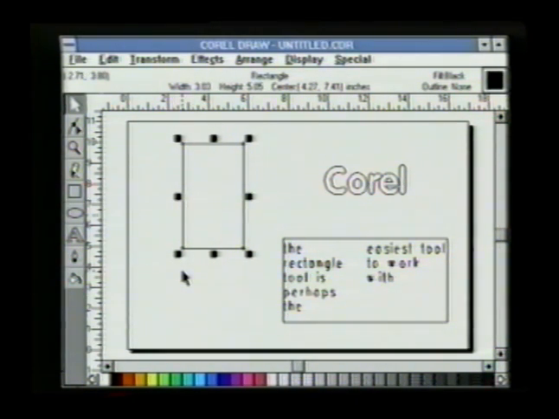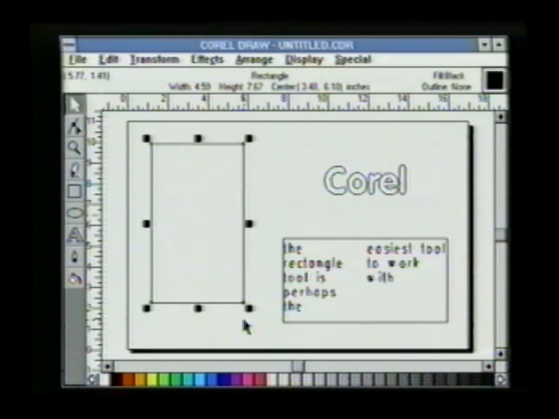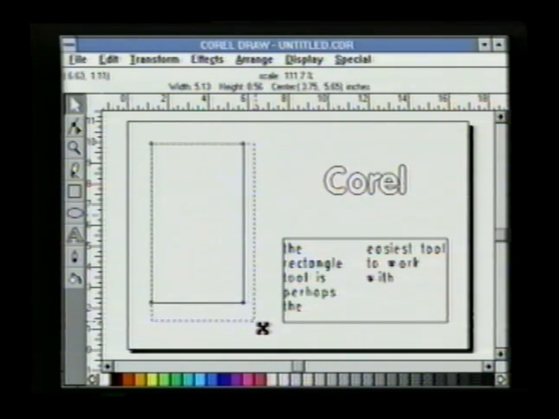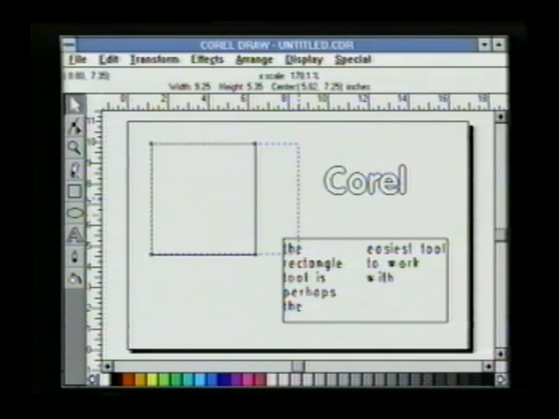I can also scale an object either proportionally by dragging from any of the corners, and as you can see here I've made my rectangle larger, and any corner will allow me to do that, or non-proportionally by using the inner boxes and either squeezing the object up in this case or stretching it out or in.